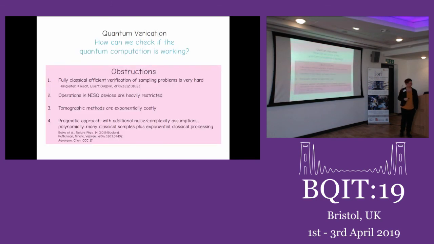And now I'm going to move to something which is more practical: if you realize these protocols, how do you make sure they are actually working? So there are lots of challenges for verification in these noisy intermediate scale quantum devices, starting with, for quantum advantage proofs that we are looking at, they are based on these problems which rely on sampling distributions. And I briefly mentioned these distributions are typically quite flattish. So this makes verification of them quite hard because they are fairly unstructured. There is ongoing work, for example, by Hangleiter and others, showing that just doing classical verification based on classical samples might take exponential time. So it doesn't look easy.